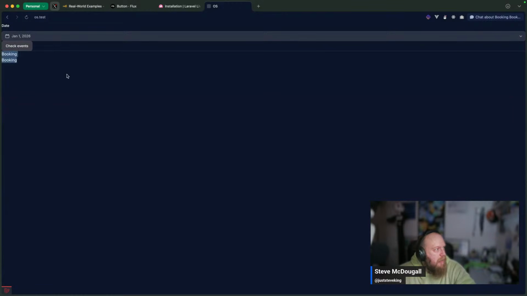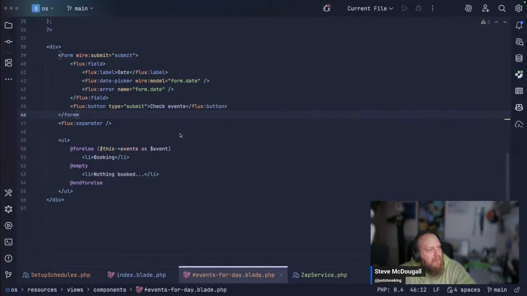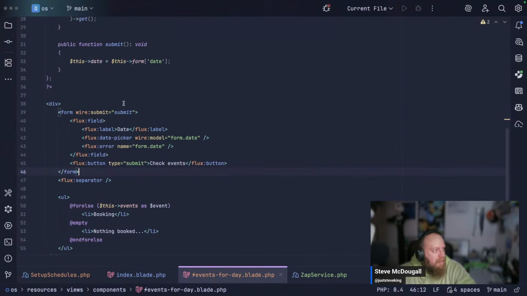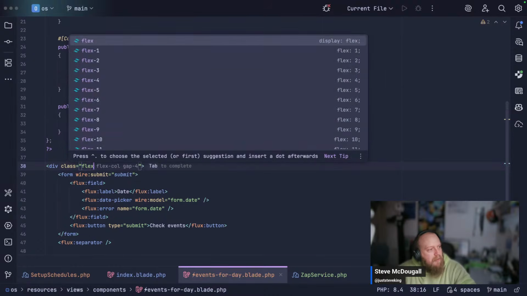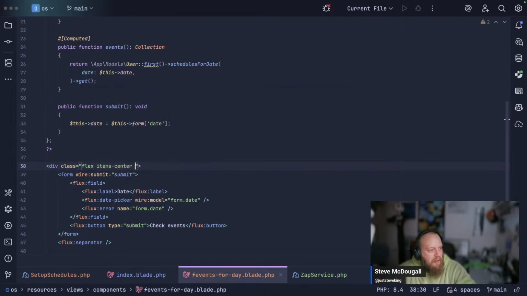Booking. We got something. Okay, so let's give ourselves some space here. So we're going to say flex items center. We're just going to stick it in the middle, right?